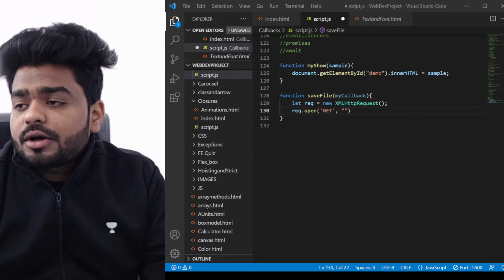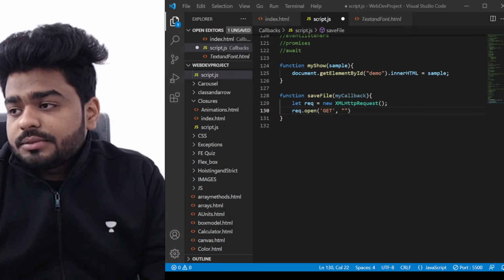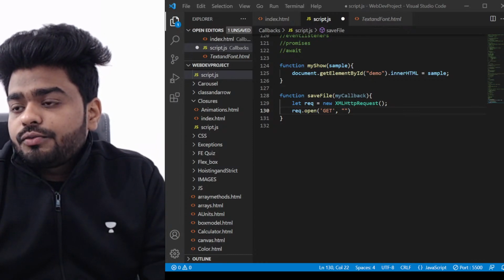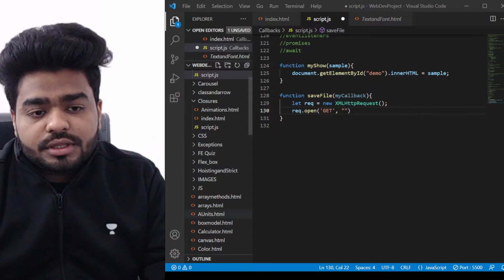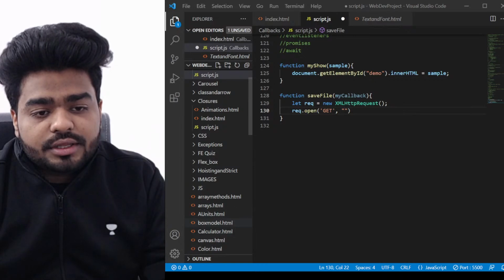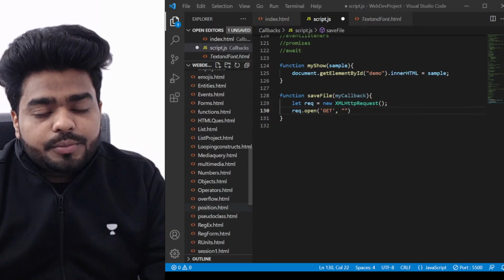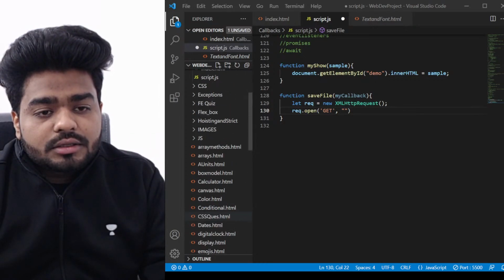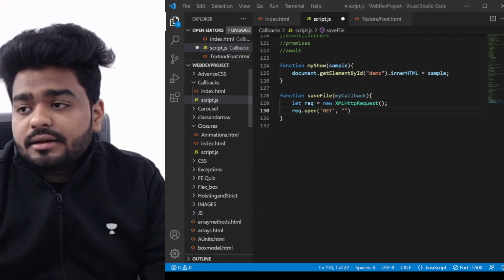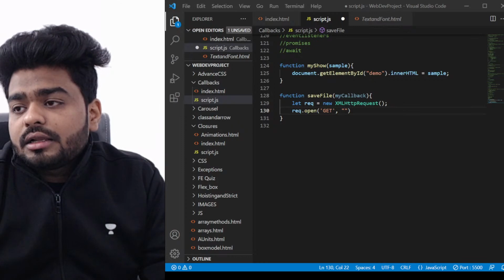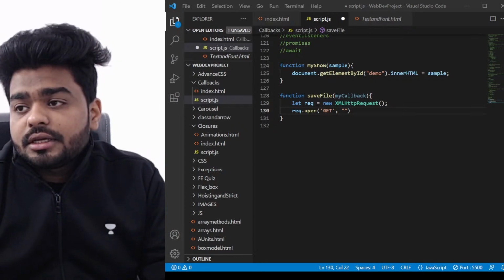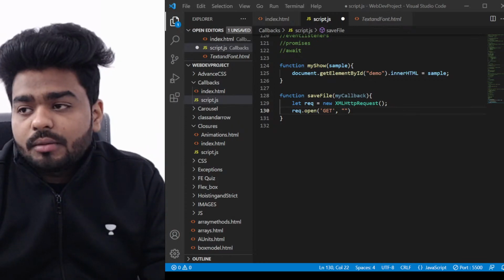You won't be able to see it because I'm doing it on another screen. So I'm just opening the folder, and this animation.css, animation.html, which you can see. I hope you can. Okay, you can see it here. I'm going to go there, cut it from there, and paste it in my current folder, which is callbacks.